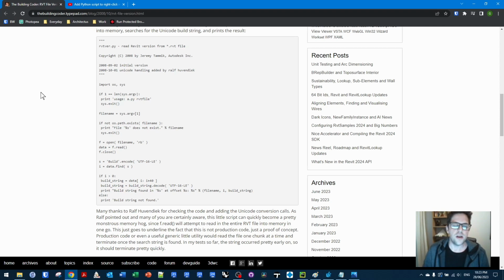It effectively looks through a Revit file using a very particular formatting in a Unicode build, and it looks for the keyword build. Typically when being read in this particular way, the Revit file does actually have a key for the build of Revit that we can isolate. Now this could take a little bit longer on Revit projects because Revit projects are much bigger than family files in terms of character count and how long the file is. But in this case we will just work with this at the speed that it's going to run.